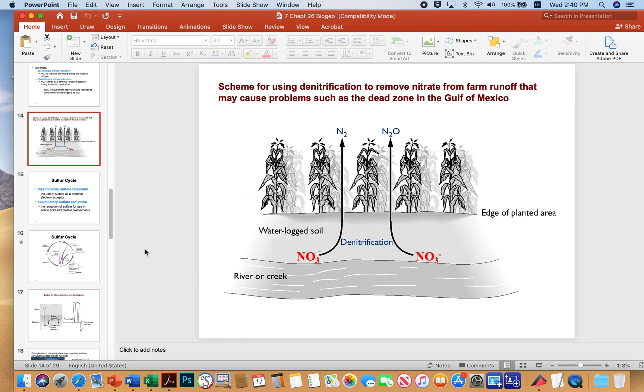These processes are really important from an ecological perspective. As I had already mentioned, nitrate is an important plant food. Just look at any bag of fertilizer, you'll always see like potassium nitrate and so forth in there. But it's also a useful way to detoxify these compounds from the environment of denitrification is.